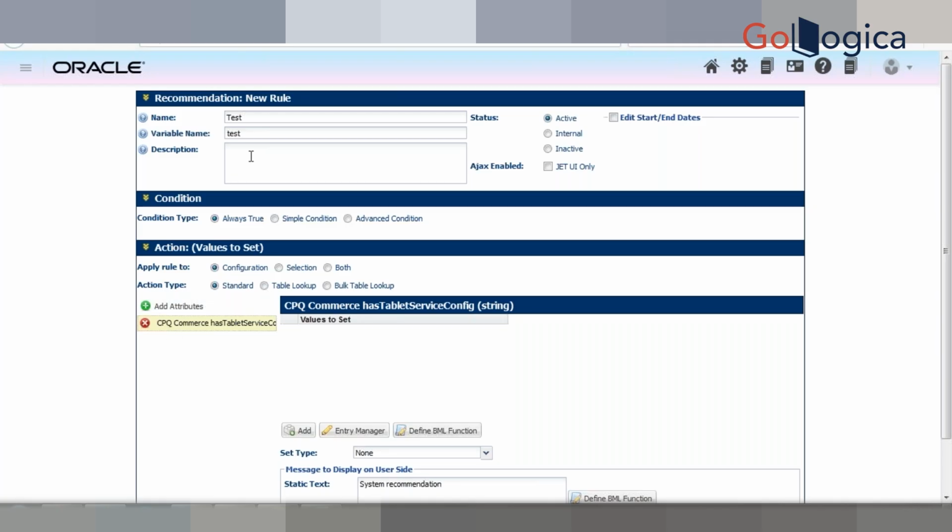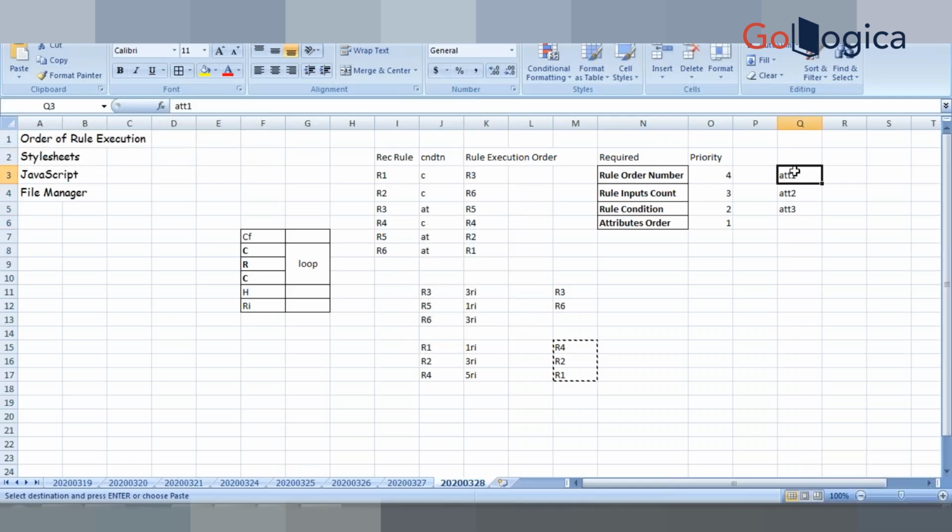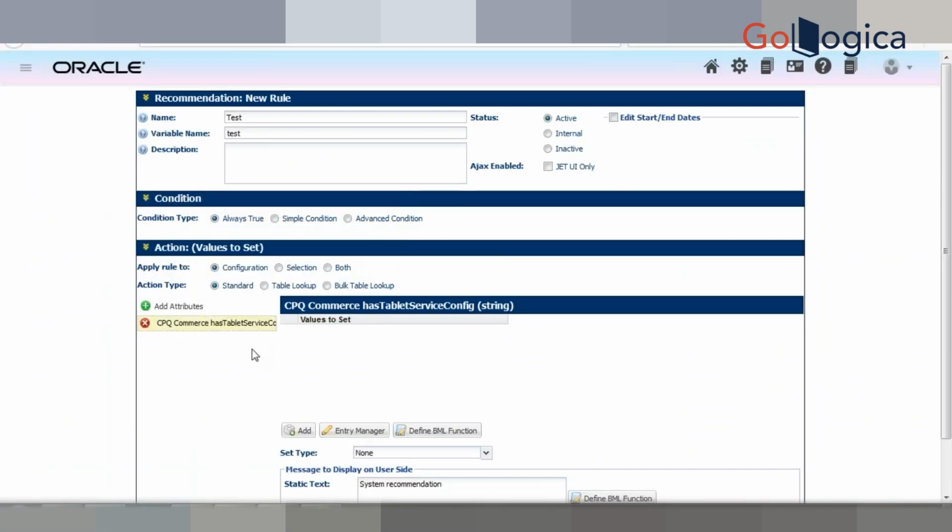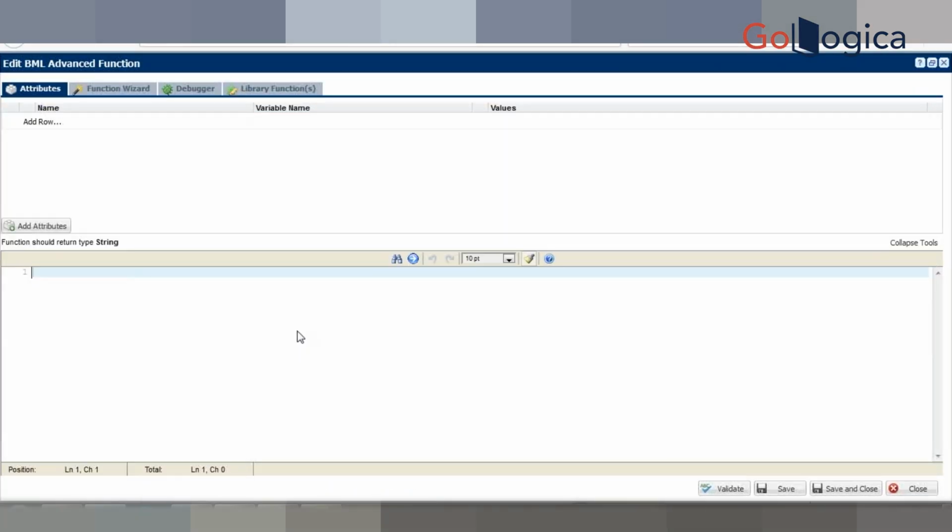If we consider our action attribute, what is the current action attribute? How can we define it? The current action attribute is nothing but this first attribute. Yes, exactly, because we are dependent on the highest level attributes order. Whatever rule we are going to, that rule must contain that action attribute. So out of all the action attributes, we need to select it. Okay, we selected it. Now in the action part, we need to select the code, where we write the BML logic. So this is the editor that opened, and this is the logic we write.